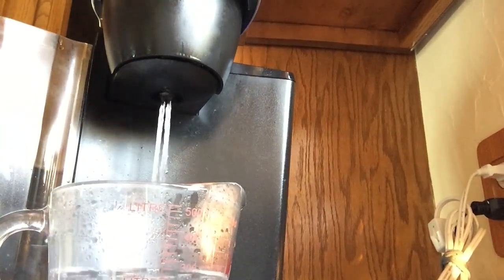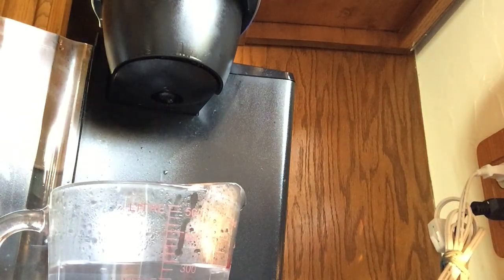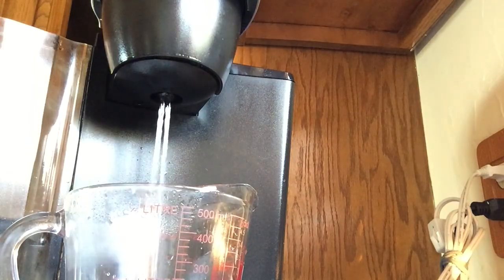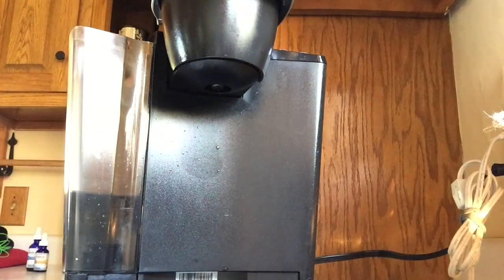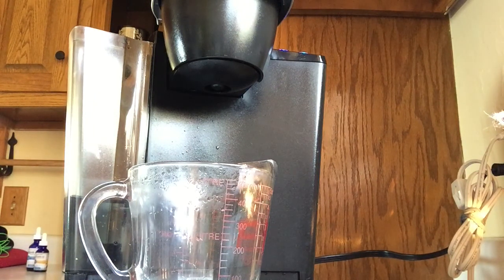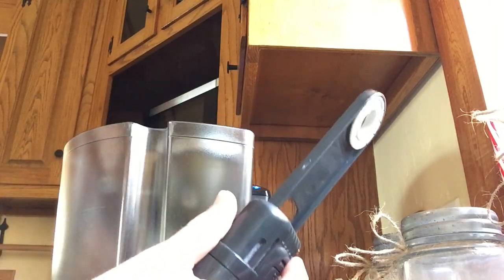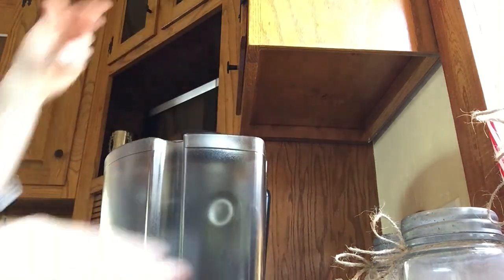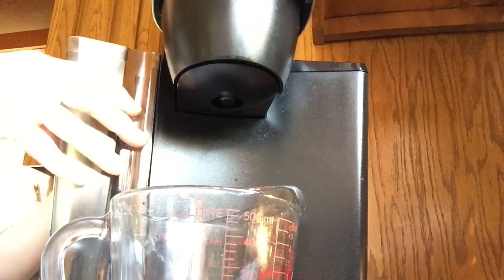Okay, running some more water through. And again. All of this water is just going to go right into the sink. I'm just wiping everything down, drying it all off. I'm gonna take that water filter and put it back inside the tank. And replace the tank on the side. Make sure it locks down.